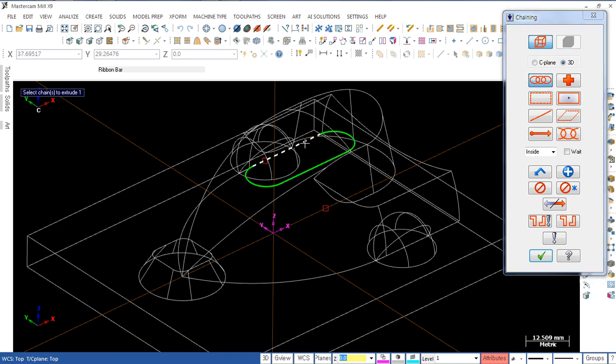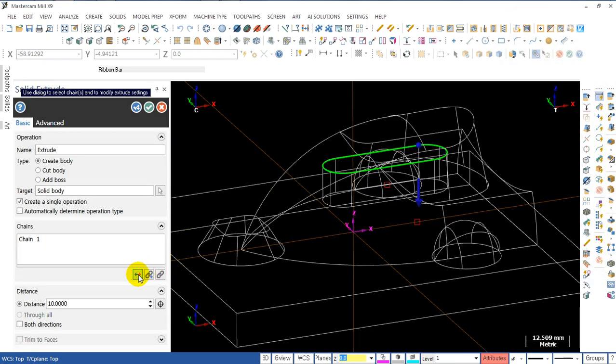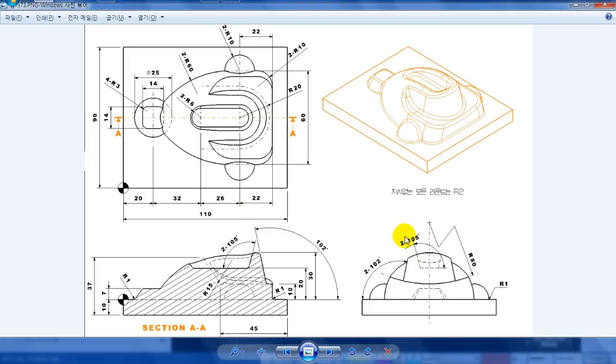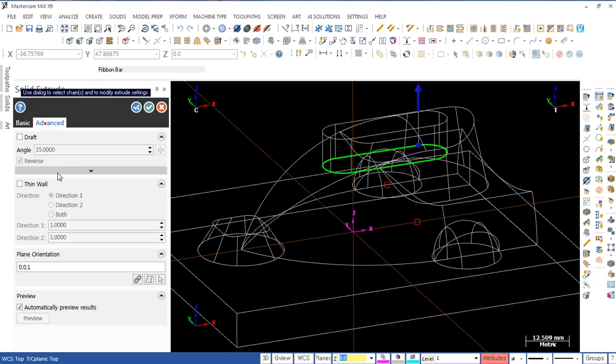And the solid cut, enter, opposite position, and there is some angle here, drafted 15 of each side. So draft 15.